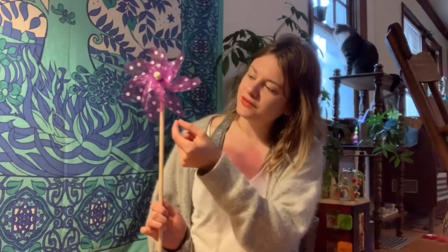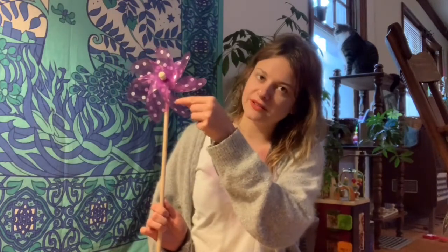At first it wasn't going. It's easier with a small pinwheel because with these bigger ones, you need to get the air in the exact spot or it's harder for them to spin. But did you notice how the pinwheel was moving a lot more smoothly that time? It also just felt better in my body. So let's do that three more times.